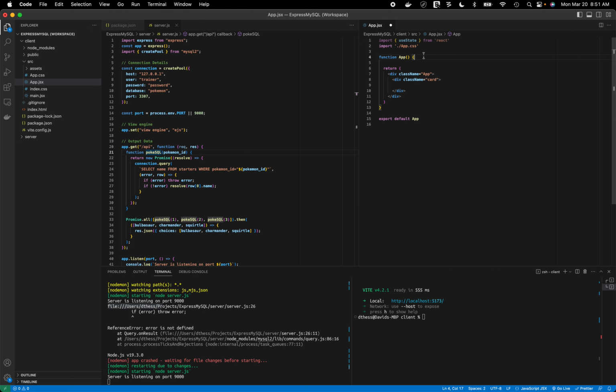All right, so let's go ahead and set up our React server to access those starter Pokemon. So we'll need to add a useEffect hook. And then we'll go ahead and create a useState variable. We'll call it backend data. And then we'll set the backend data, and that will equal useState.